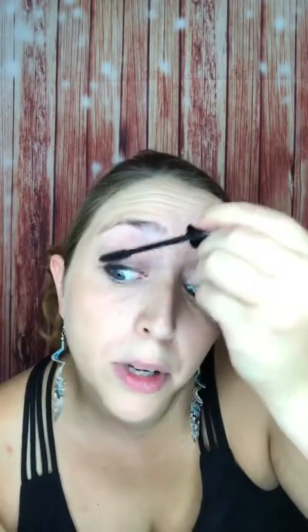So I'm going to use the Epic Mascara. It's a one-step, buildable, crazy length. The brush bristles have a dense side so that it's easy to get all of your lashes. And it kind of separates them as you go, so you have a lot less clumps than some other mascara wands will give you. Mine's starting to dry out. I need to order a new one, but it is still fabulous.